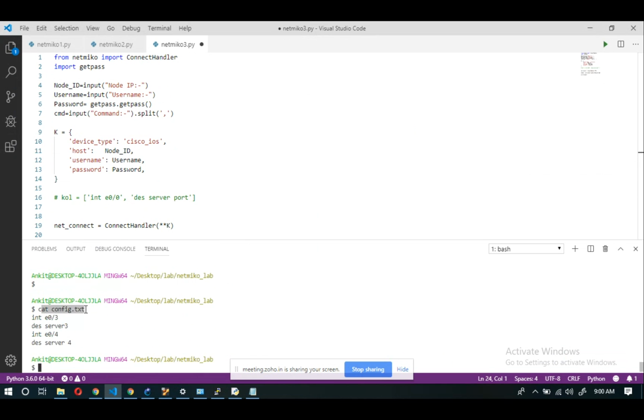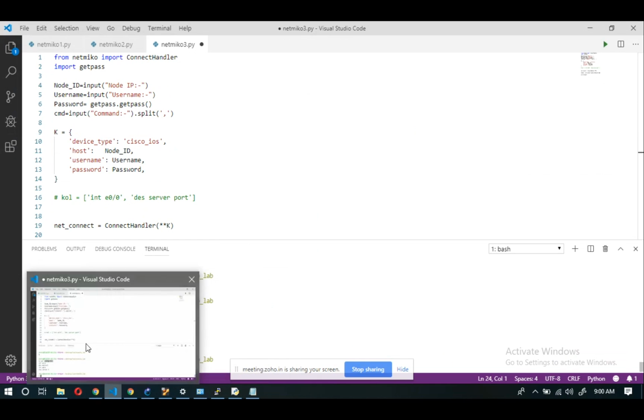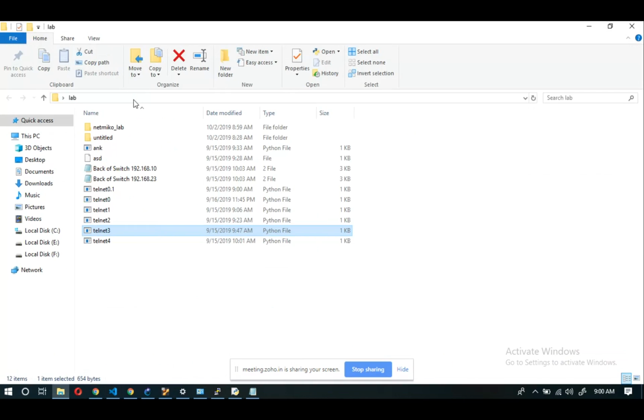So I created one file, which I call a configuration file. You can see it here in the netmiko lab.